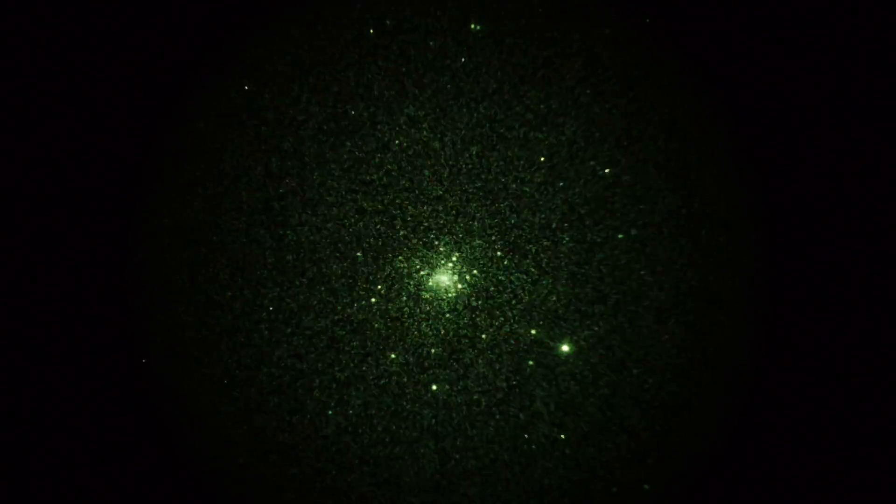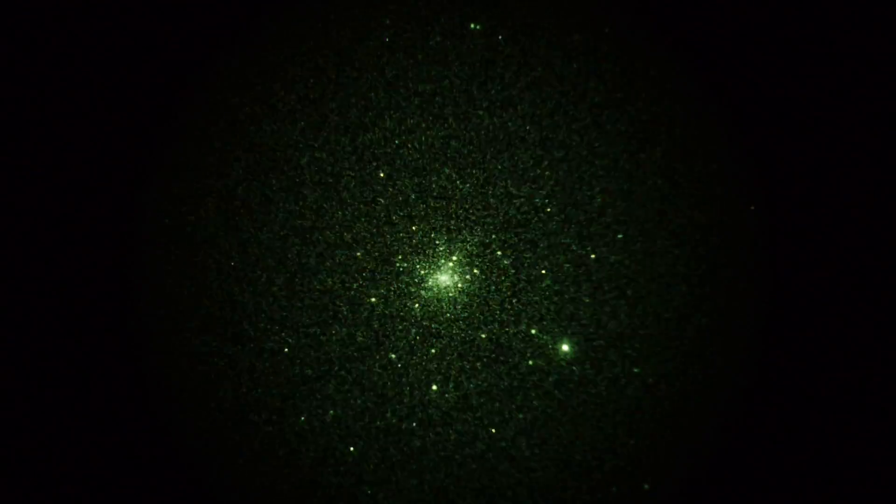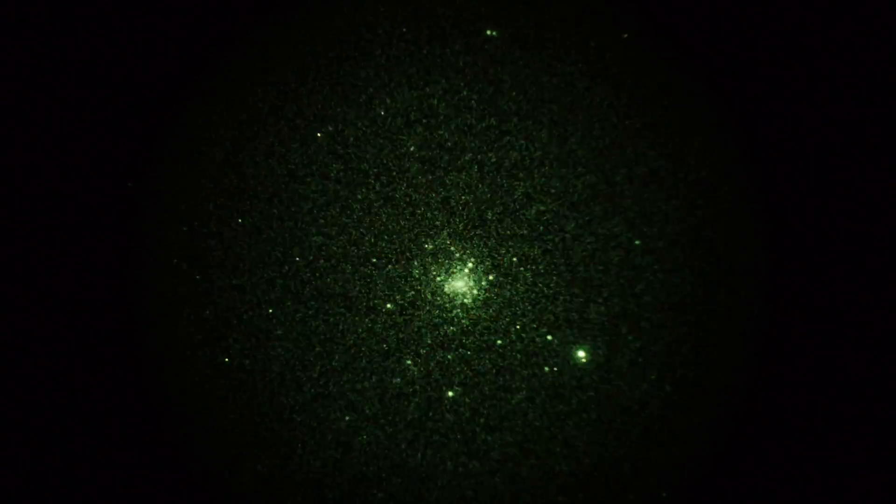You can see a pretty tight core and a little bit of spider legs, I'd call it, coming out. I'll do my usual panning bit so you can see — indeed this is a real-time video of a globular star cluster. It's pretty much what it looks like naked eye, if I took the camera away and put my eye behind the intensifier screen — the Gen 3 thin film image intensifier, which is what we're connected to — this is what you'd see, real-time.